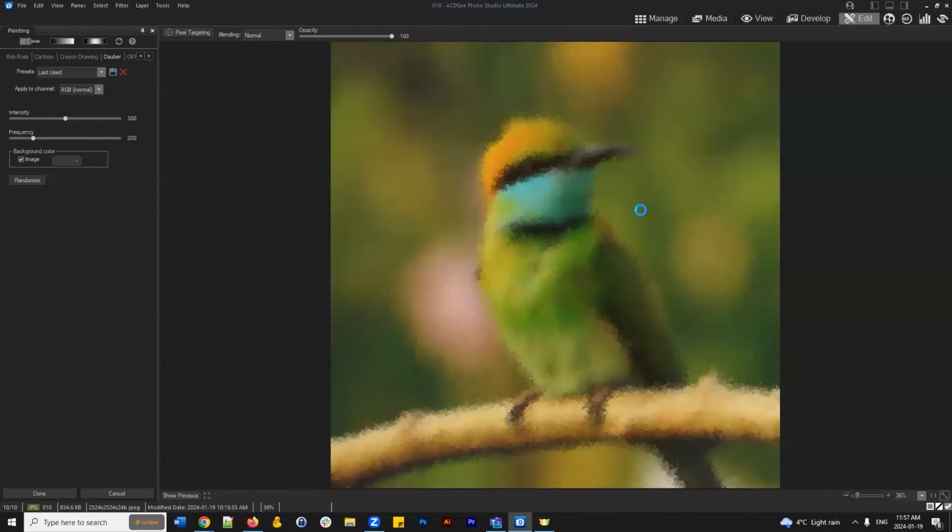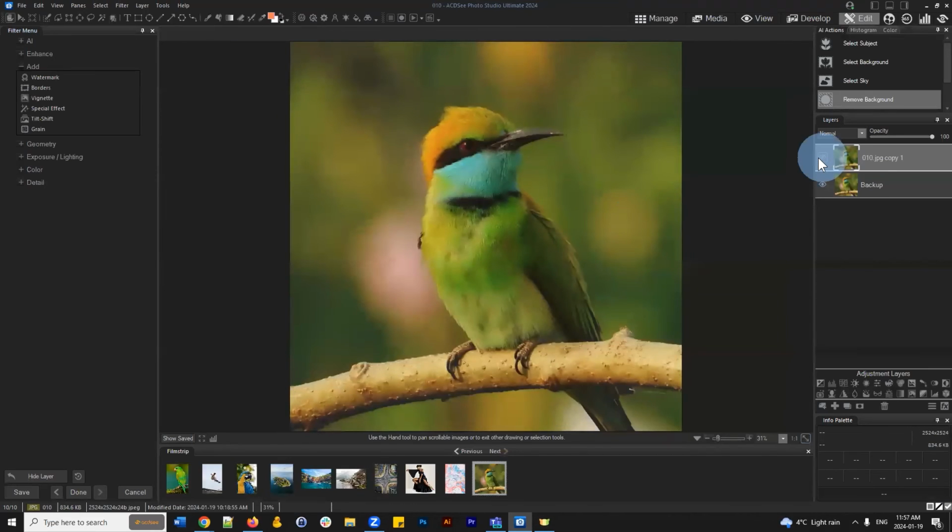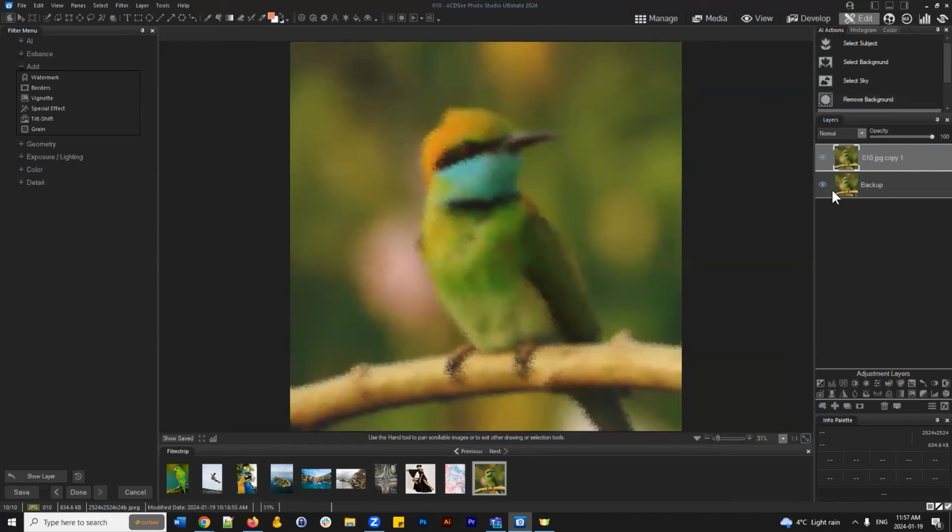But when I make that change, you can see that it now applies over top of my original image here. So on its own, this isn't great, right? It's not that nice. But in conjunction with masking, okay, and some opacity adjustments, then this gets really cool. So we're going to add a mask to our, let's rename this, I'll call it dauber. I'm going to add a mask, and what I'm going to do is erase just the claws and the face.